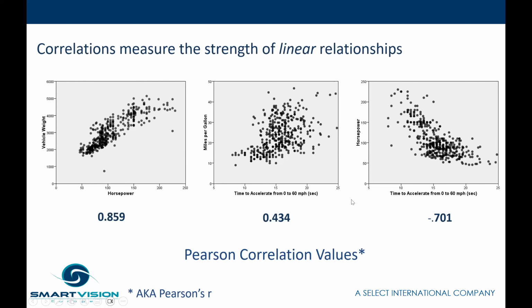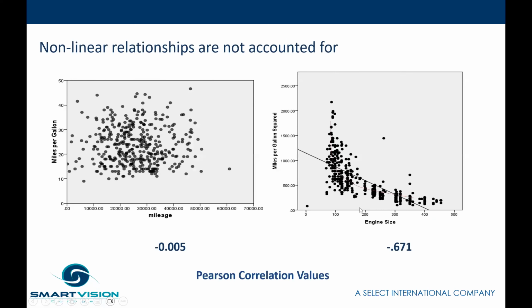So you can generally glance at a scatter plot and make a guess as to what the correlation values are. The correlation values go from -1 to +1, so they can't go below -1, they can't go above +1. And the closer they are to 0, the more random the relationship is. So here we have a correlation value very close to 0, and it's the car's mileage against the miles per gallon. Well, the age of the car in no way is related to its fuel efficiency. So we just get this cloud of points, and that doesn't form a line at all.